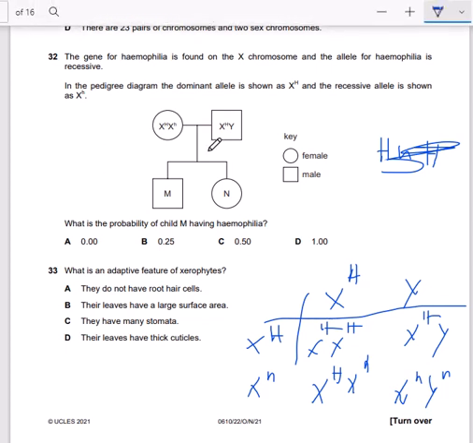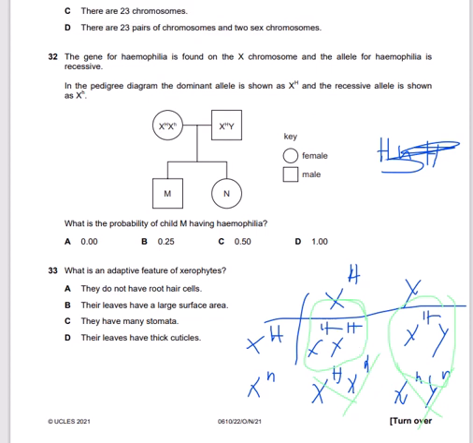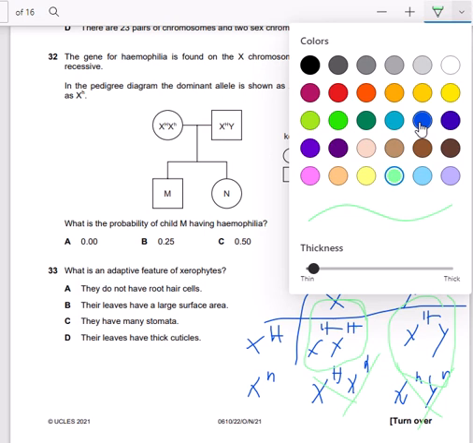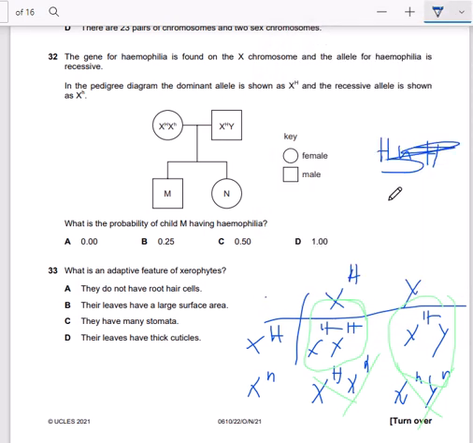Alright, so as they said here, for this disease, a recessive is like a dominant is XH, H capital, right? So this would, wait, let me change the color. This will express the disease. This will express the disease. This won't express the disease, and this would be a carrier. A carrier means it's heterozygous, so there's a chance that it will and a chance it won't, or it can actually carry it for forward generations. So that makes it a 50-50 chance.